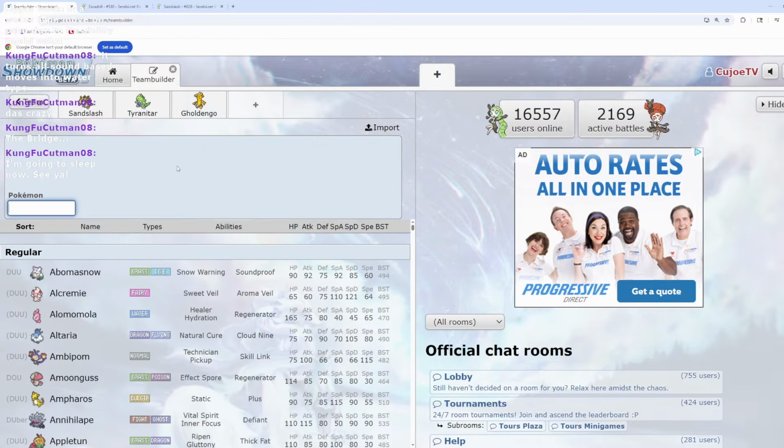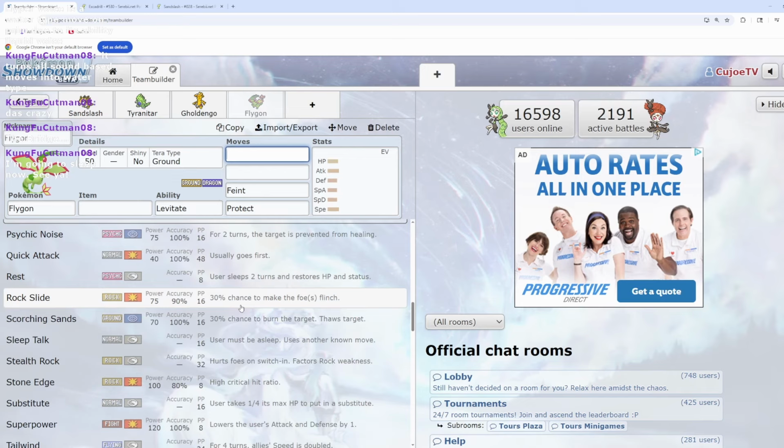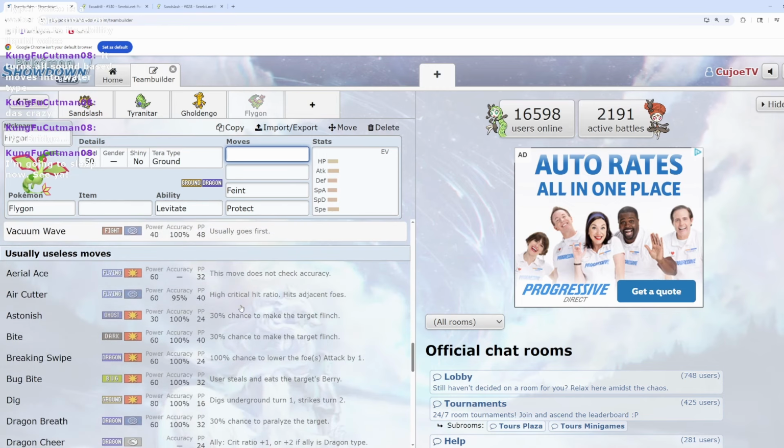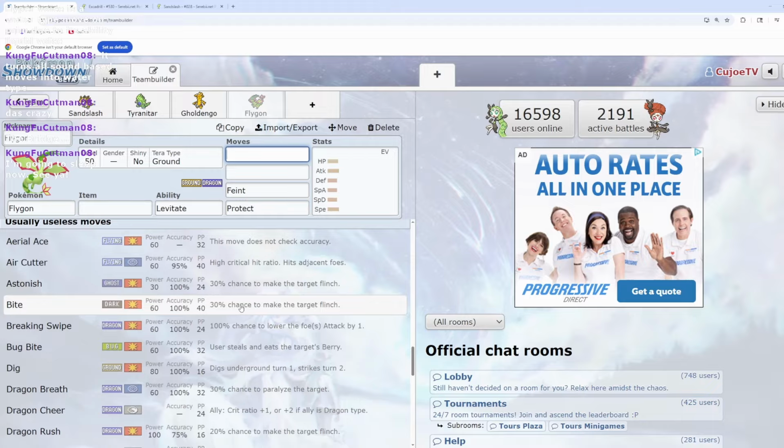Now, I'm not too sure who to throw on the team. I kind of start scrolling down the list aimlessly till I see Flygon. Flygon isn't very good and is a bit of a meme. Don't worry bros, Mega Flygon soon, it's okay. But it has Levitate to dodge our own Earthquakes and is ground type so it's immune to Sandstorm chip.